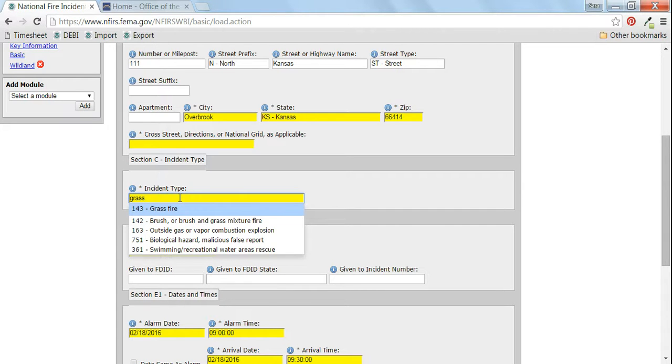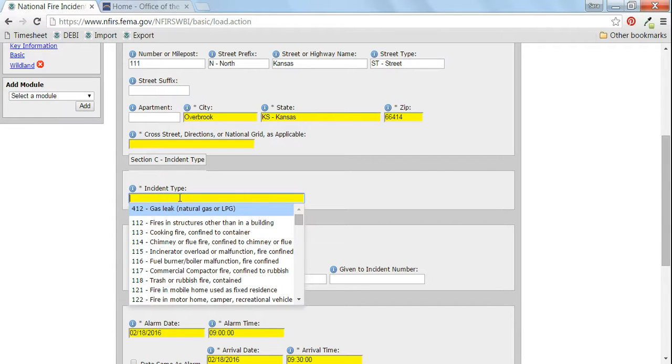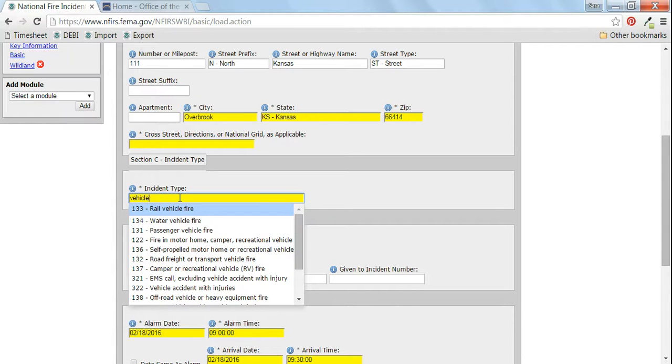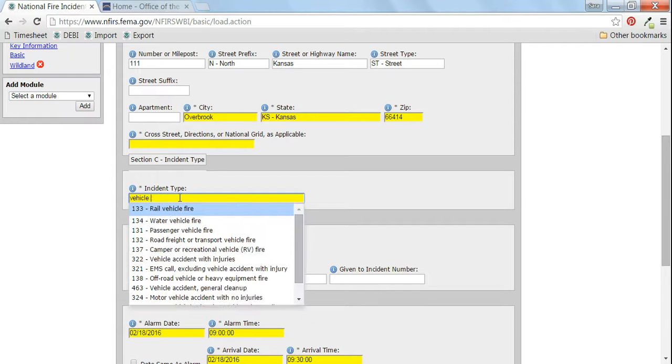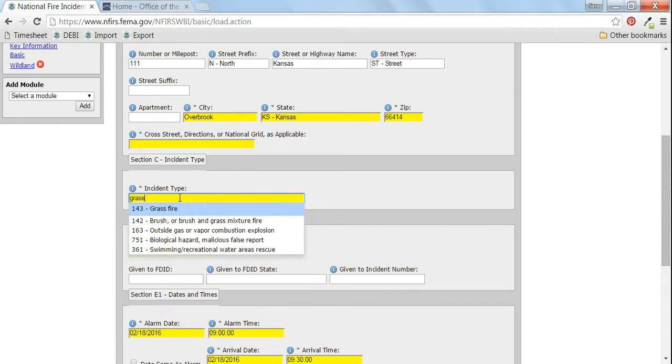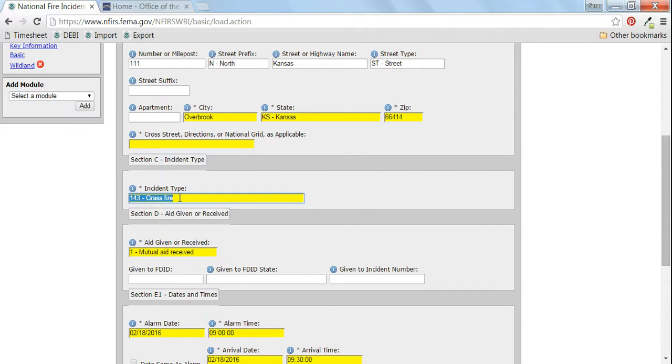So for this one, it was a grass fire, but let's pretend it was a vehicle accident. So I can start typing vehicle accident, and then it will bring up vehicle accident injuries, cleanup, pedestrian, no injuries. So it will bring up all of those. I'm going to keep this as grass fire for now.